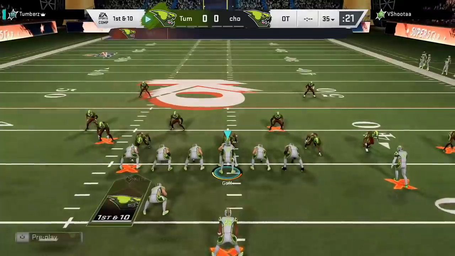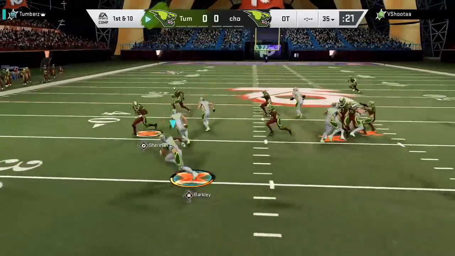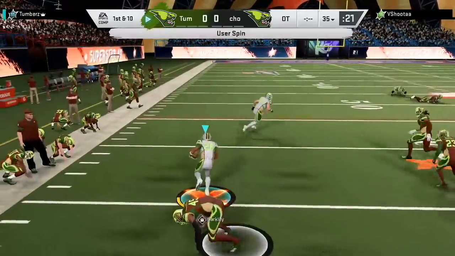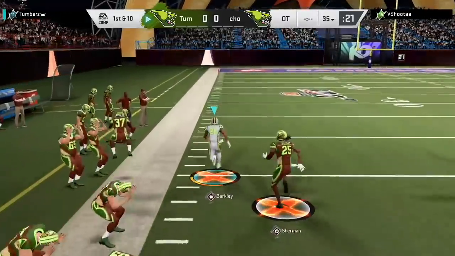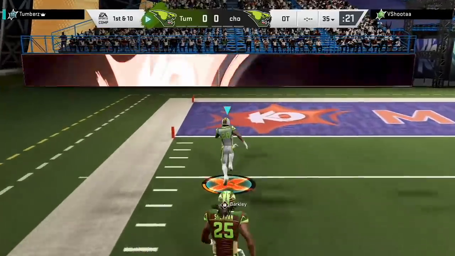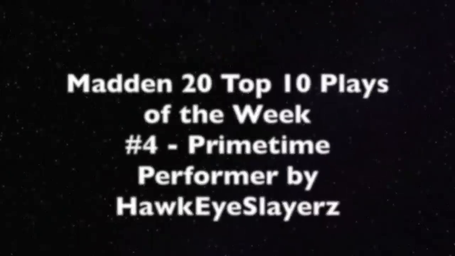As we go to play number 5, we're back in Superstar KO with Saquon Barkley, who's got the first one free, and the second one free, and everything's free when you're using Saquon Barkley at the running back position. Saquon is gone, and he's gonna celebrate along the way.